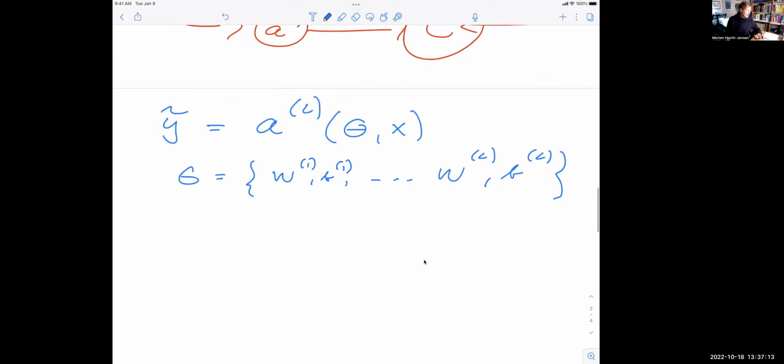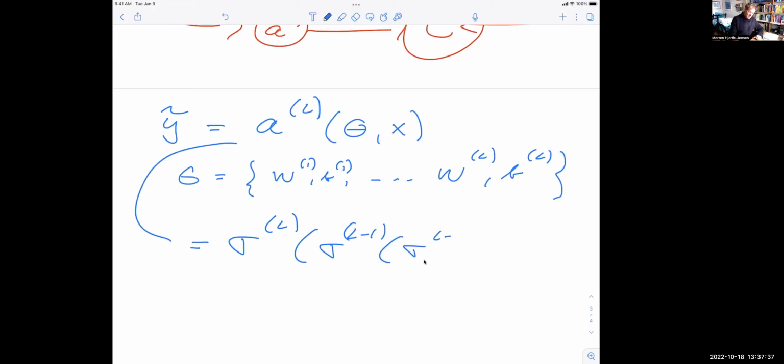So what we do then is that this quantity which you see here is something which we can rewrite in terms of the activation function which we have in the last layer. Now this receives as input the output from the previous layer, which is given by L minus 1, and this goes all the way down to the next layer, L minus 2, and it continues till the first layer which we have, which now contains X multiplied with W1 plus this B of 1. And then we have all the different parentheses here.